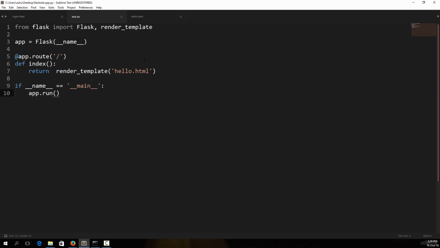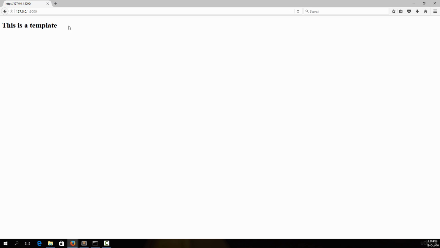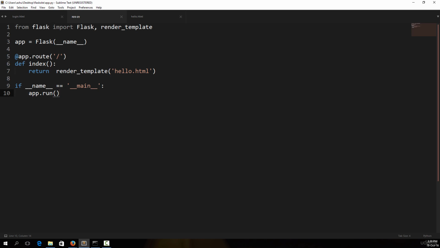Now even if we actually open this Python code, we see that there is no such thing written as this is a template, but what happens in this case is that this thing right here, which is the render template function, looks for the hello.html file in the templates folder. And that is actually the significance of creating the templates folder, that when you go ahead and create a templates folder, this function is actually going to look for files in that particular folder. So you actually need to specify the name of that particular file in which your actual HTML template resides.